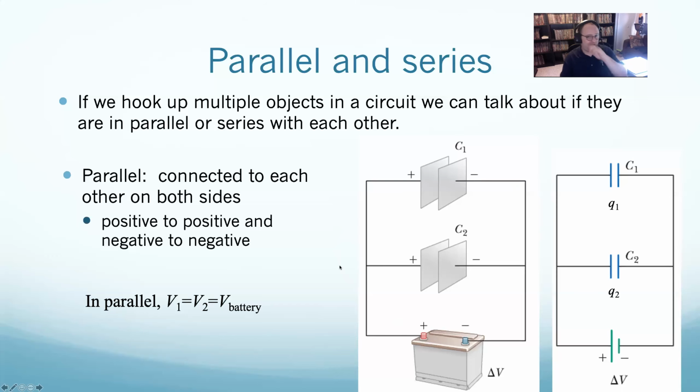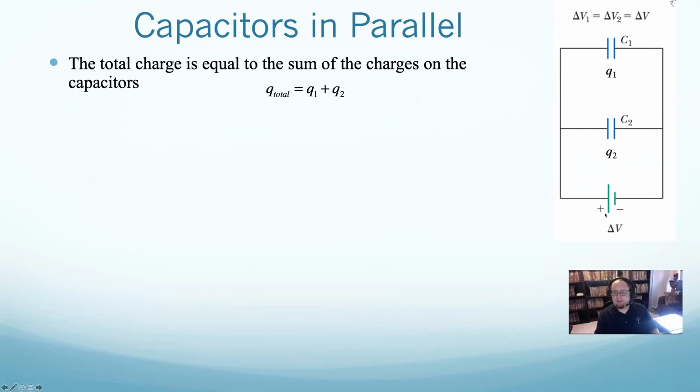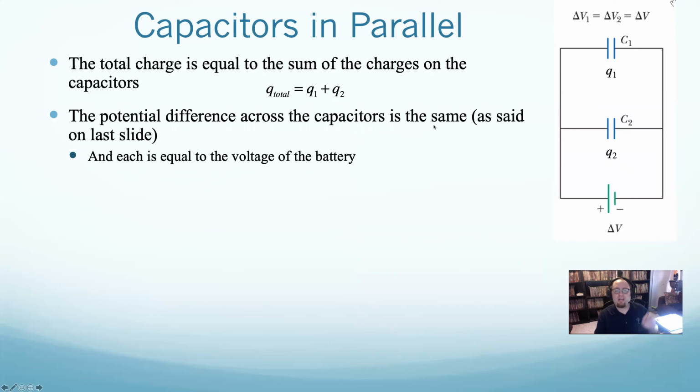So going further with this, let's stick to the parallel for now. We'll come back to series. If they both have the same potential, well, if both capacitors are the same, they'll be the same. But if they both have the same potential, and let's say capacitor 1 and capacitor 2 have different values for capacitance, that means they don't necessarily have the same charge. When you put two capacitors in parallel, they will each hold a different amount of charge, unless they happen to be the exact same capacitor.